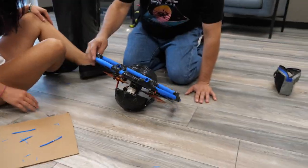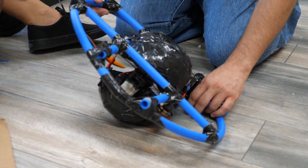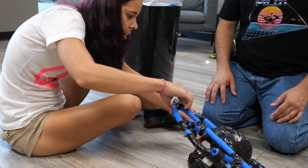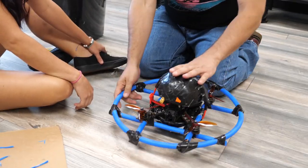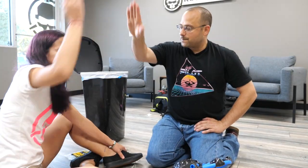We have finished building our baby. So you can see the props are not quite protected, are they? It's pretty close, but that's it, we're out of time. I think it's only that one corner that they touch. They'd have to get the perfect angle, protect it against impacts from every side, and top and bottom. I don't think they're going to be able to break it.